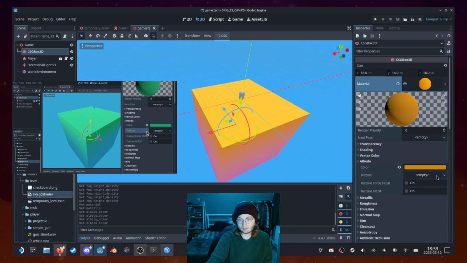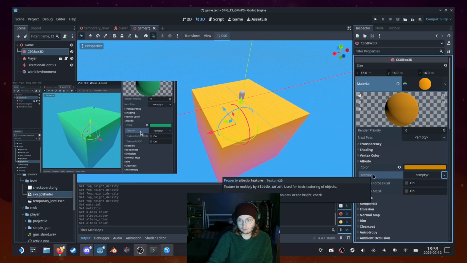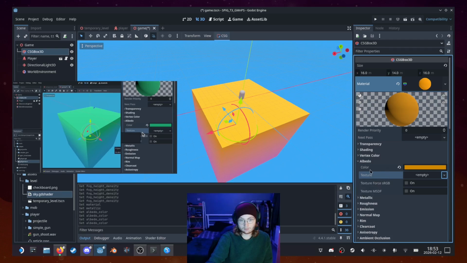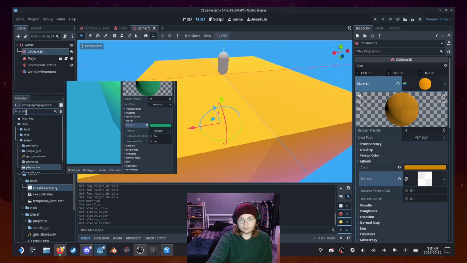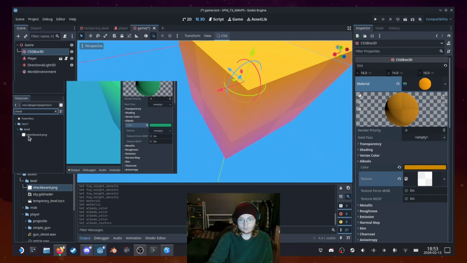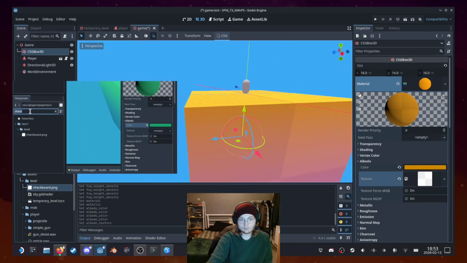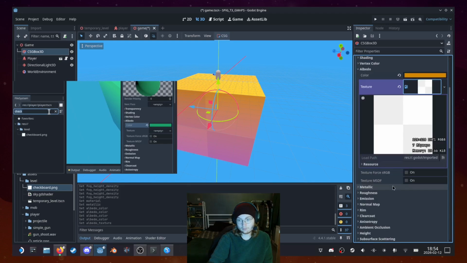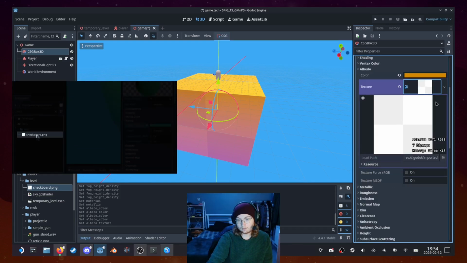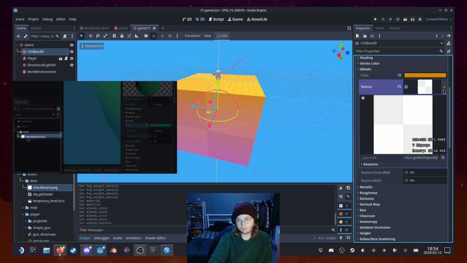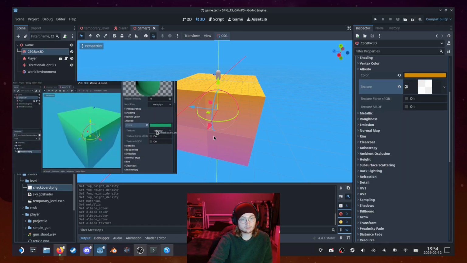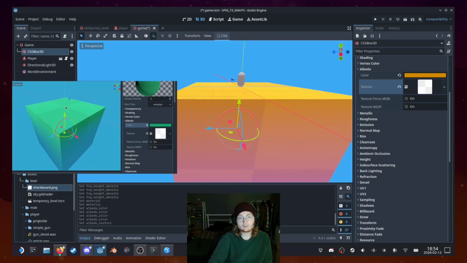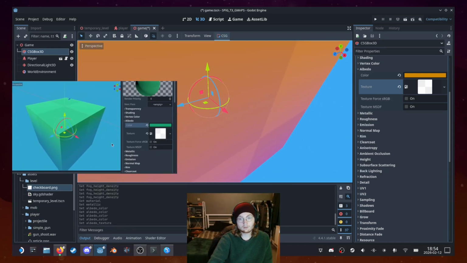You can use the image alone if the image has color information, but you can also use a grayscale image and tint it with the color. This is what we will do here. So in the file system dock, at the bottom left, look for the checkboard image. You can start to type checkboard in the search bar at the top of the dock. You'll find a file named checkboard.png, and you can drag and drop it onto the texture slot in the inspector on the right. And when you do that, you will start to see large faint squares over the surface.